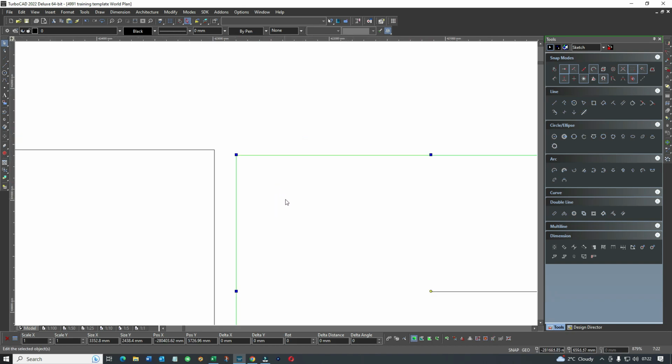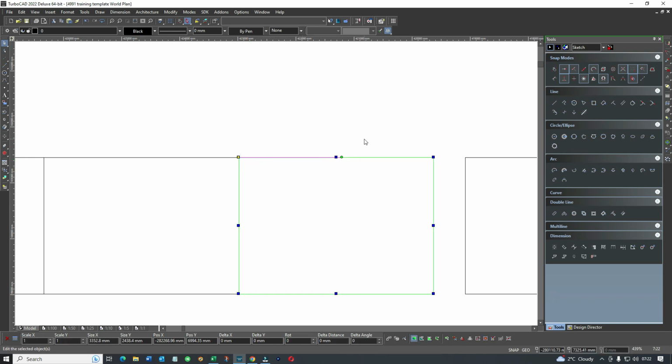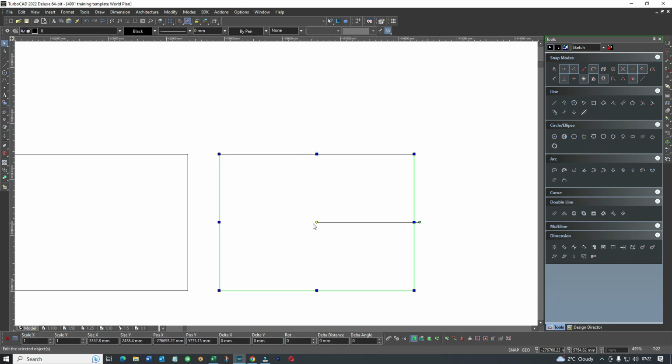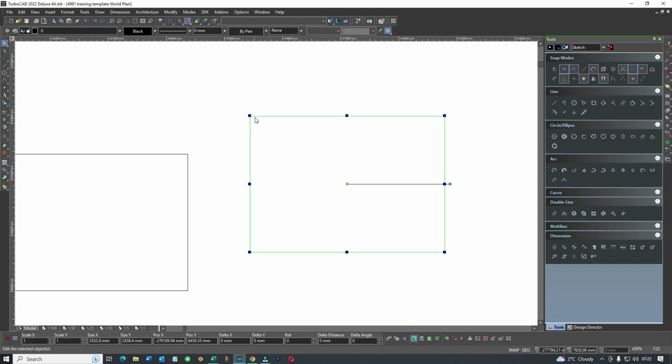Highlight the rectangle, press the letter D on your keyboard. That little box opens up here, click on it. Done. So I'm changing the selector point. The selector point at the moment is in the circle, isn't it? For moving stuff around, but I want it here. Or I could do here as well.